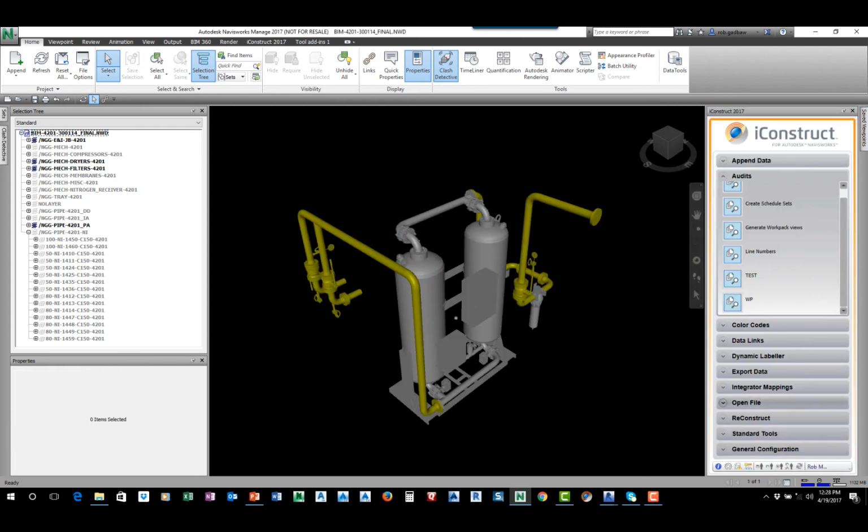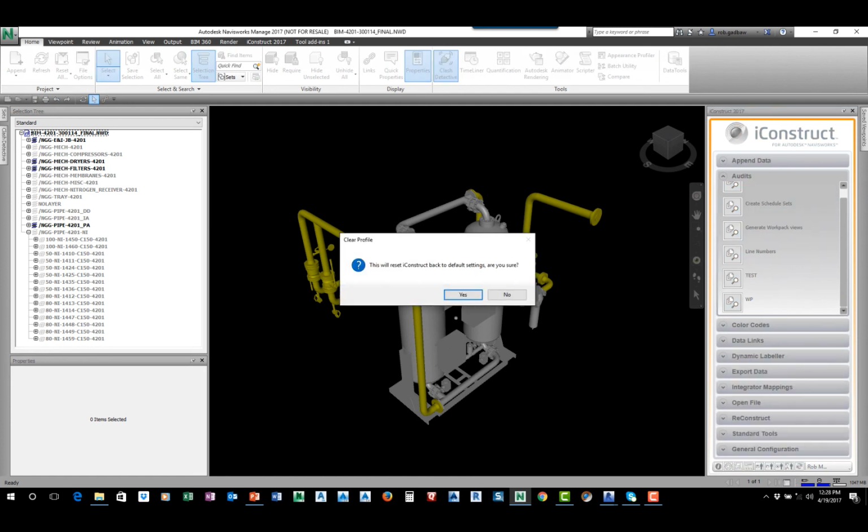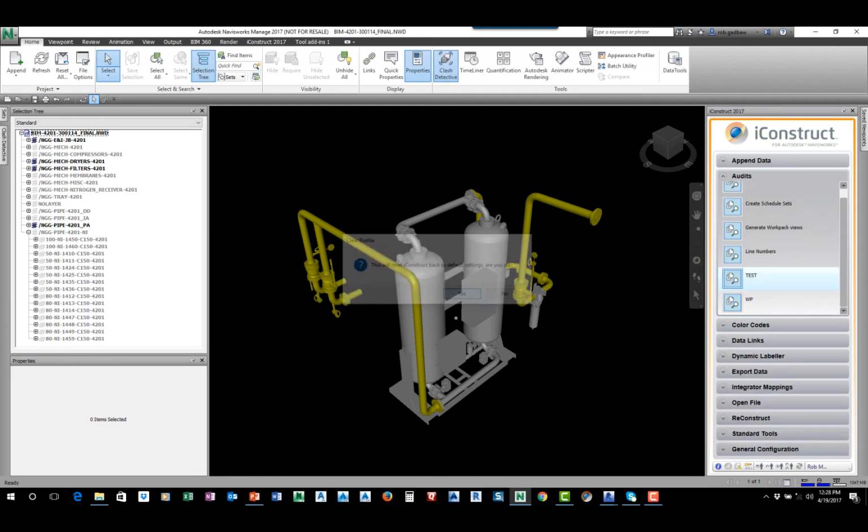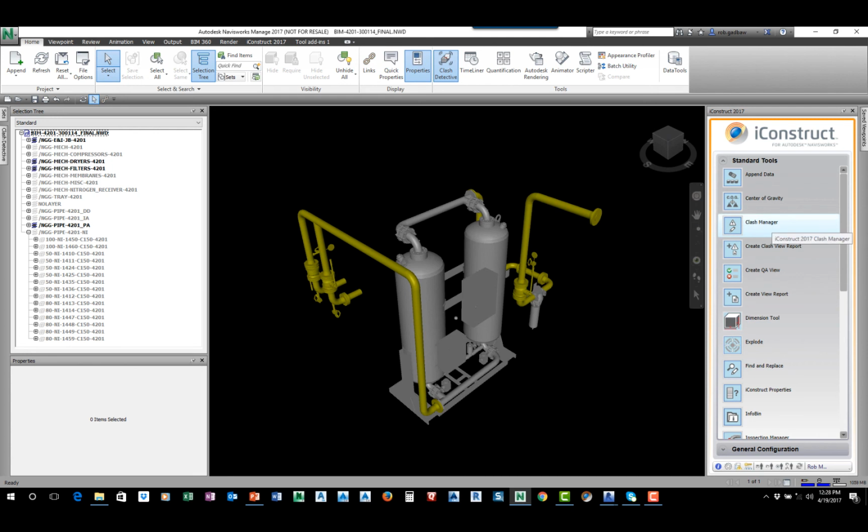So basically out of the box, I'm going to clear this here for you. Out of the box, this is what you get. You get what are called standard tools, and you get what's called general configuration. Standard tools are tools you just use. There's no real setup required other than the reporting, okay? General configuration are things that you configure for your own data. Everybody's data is different. We can't give you something out of the box, basically. We're more than willing to help you.